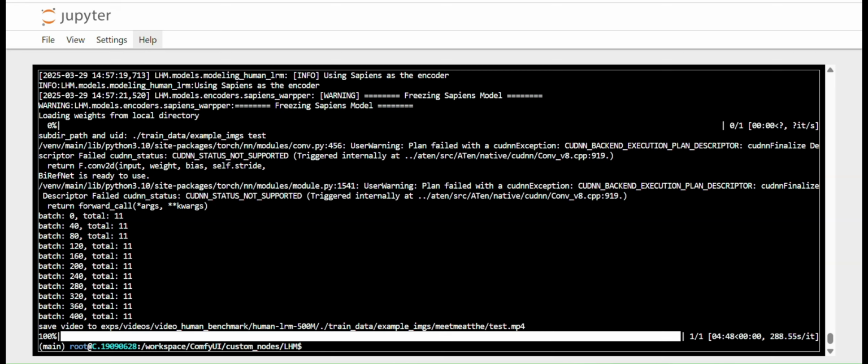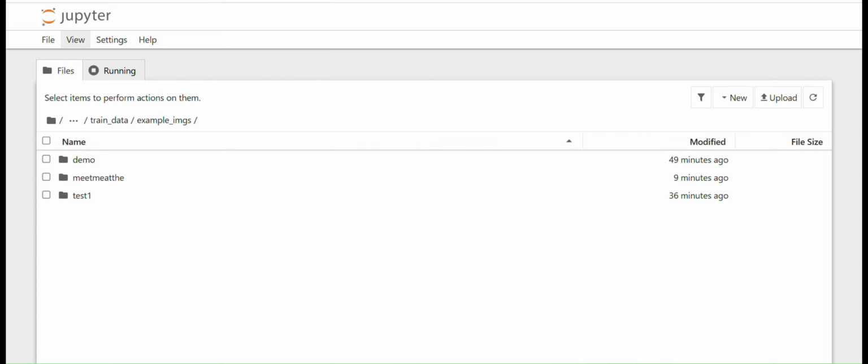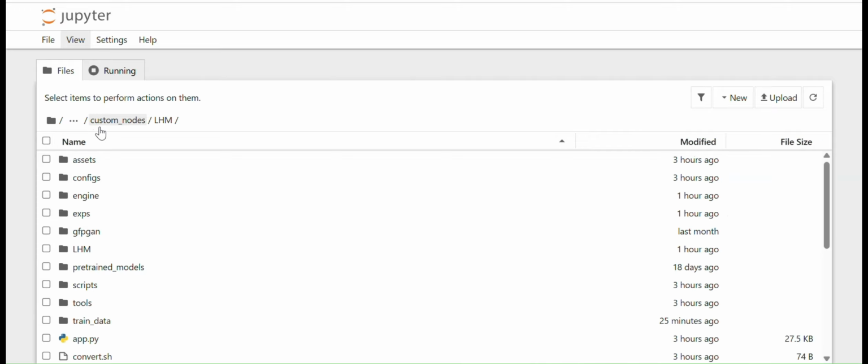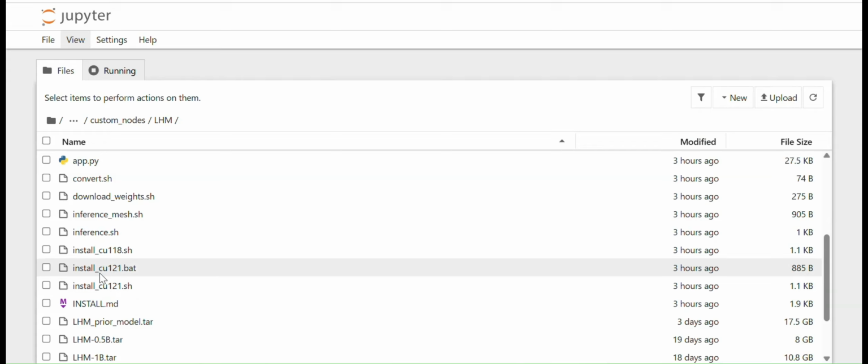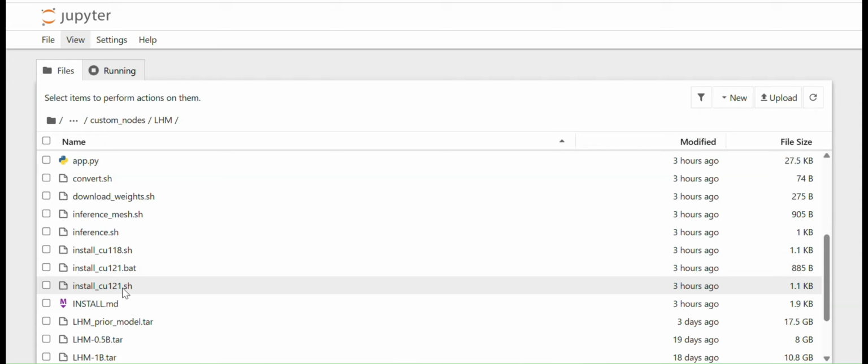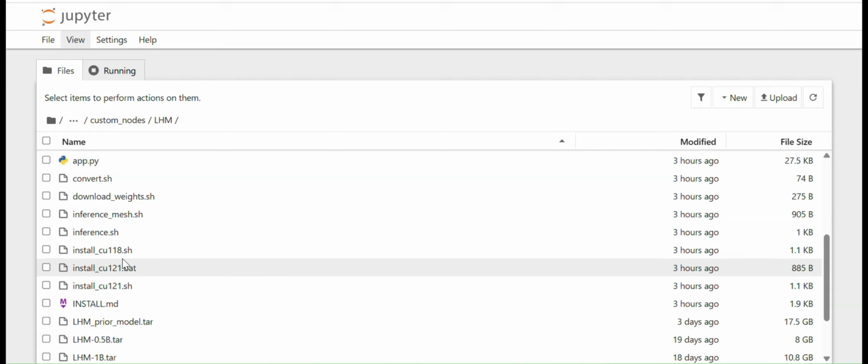They have already given the requirements.txt file, or there is a .sh file to install everything automatically, so you can do that. Here is the 12.1 install.sh file, so you can run this one.